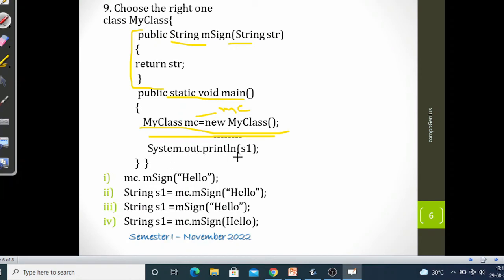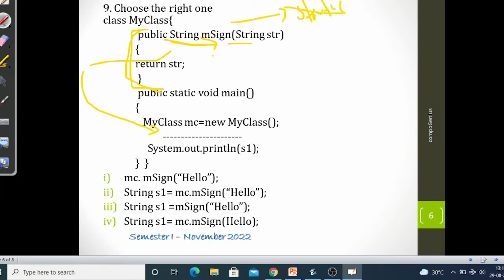So what is this here? We are invoking the method. So this is a method definition. This method we are invoking in the main method. And you should remember here this is a non-static method. That means in this method definition, or in this method header, there is no keyword static. No keyword static means that it is a non-static method or an instance method.